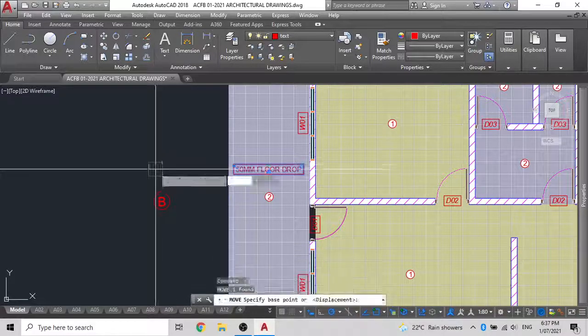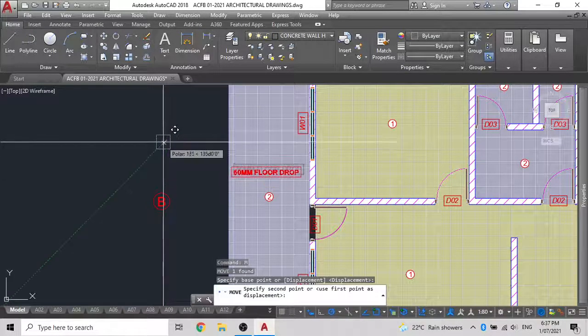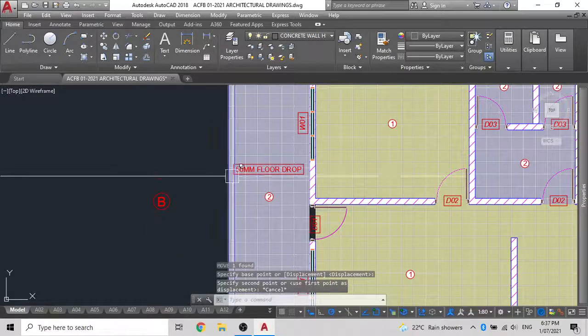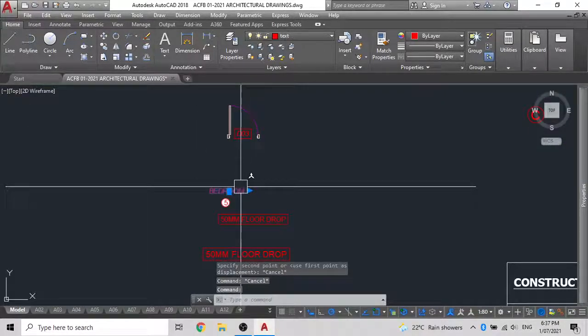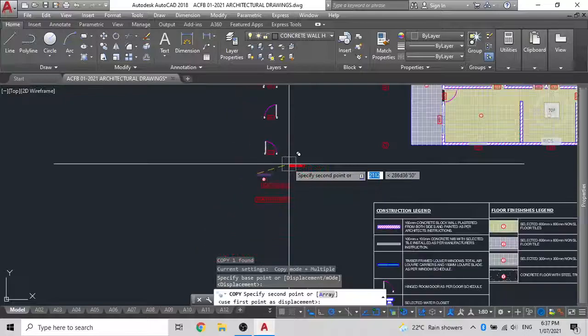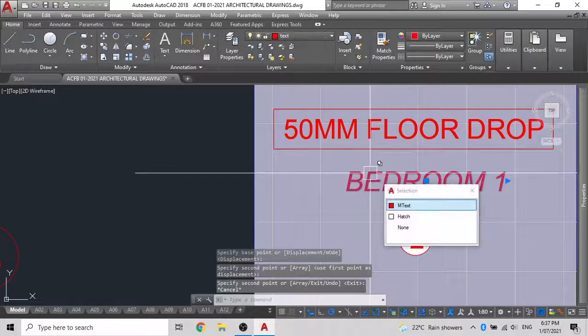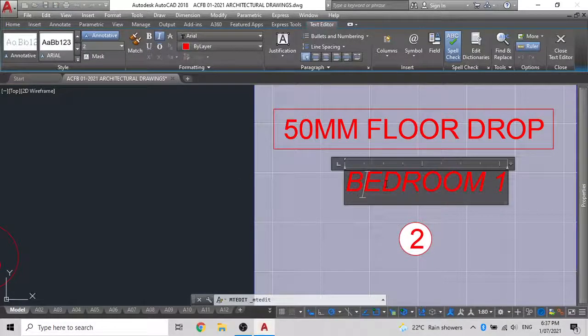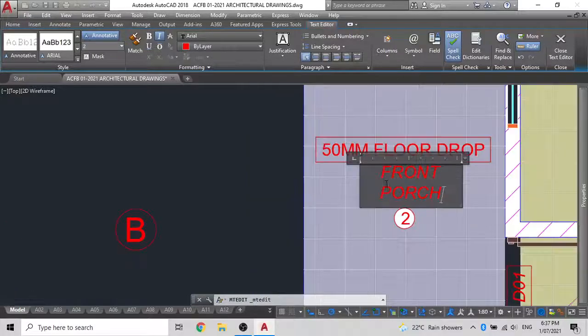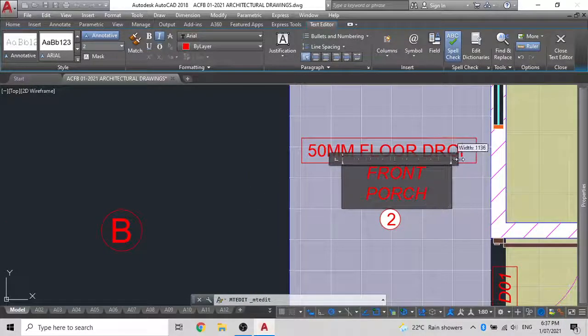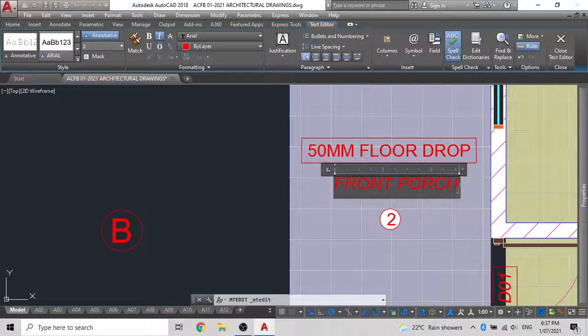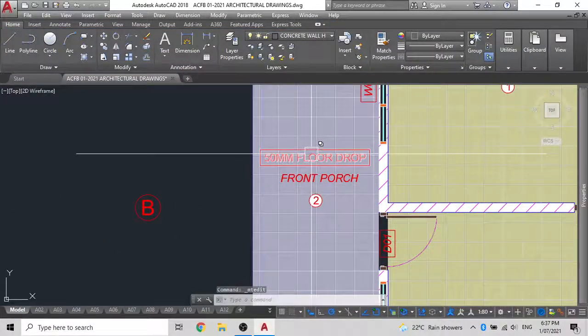I'll just move this down slightly so that they look neat, or you can just leave it up, whichever you think is right. Now the next thing I'll do is copy this text. This is our indicator as to what area that actually is. We'll double click on this, Control A, select all, and then we'll type front porch. Now I have left my texts in italics, but you can also change it. If you wish to make it look straight, you can make it look straight. So now you can see it's cascading neatly.